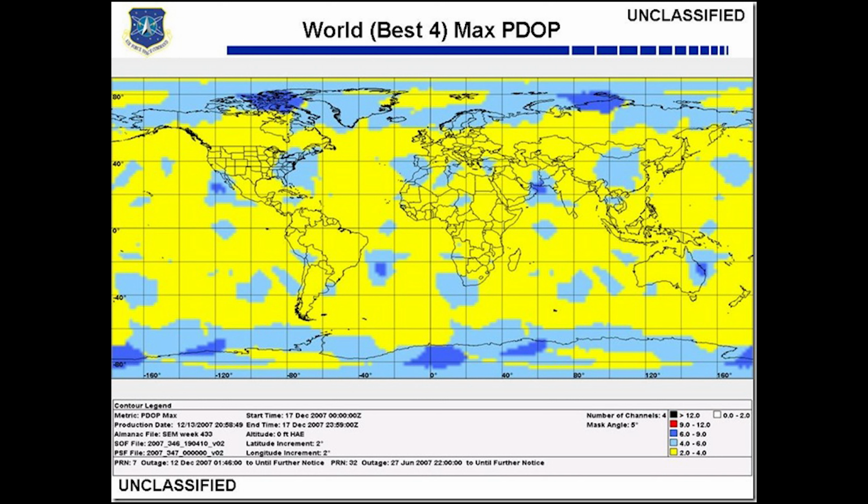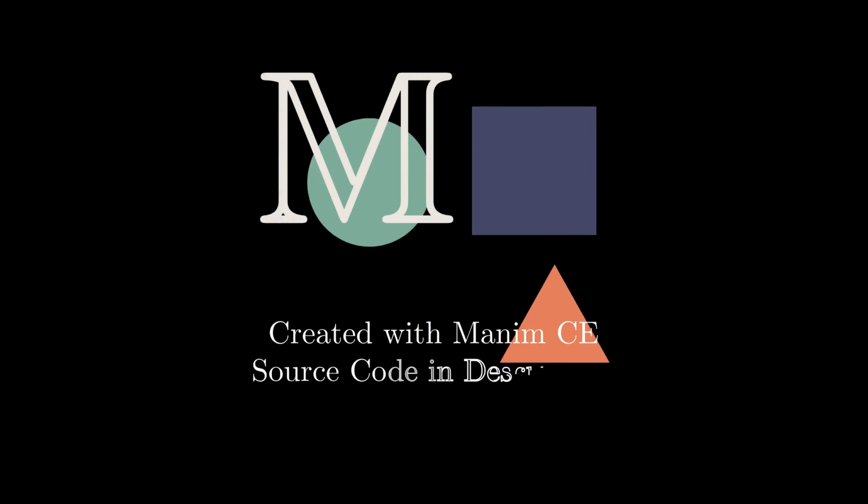This is just some of the work that Mr. Bourne did, as he worked to calculate the GPS accuracy on 15,000 points on the globe. The yellow regions of the map yielded the highest accuracy, roughly 2 to 4 meters within your position. The light blue region is average, 4 to 6 meters, and the dark blue regions have the lowest accuracy. These low accuracy regions have very few intersecting satellite orbits, causing fewer satellites to be in view at a given time. That brings us to the end of our video.